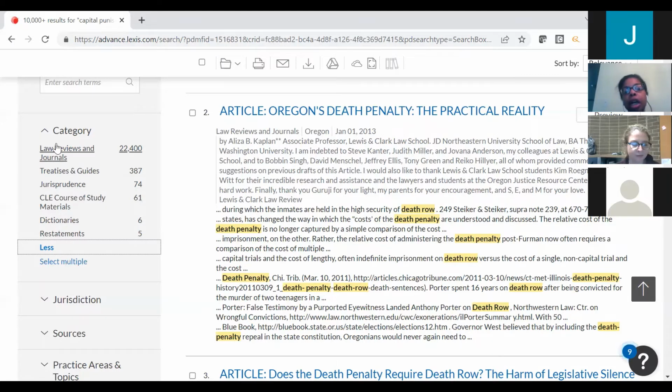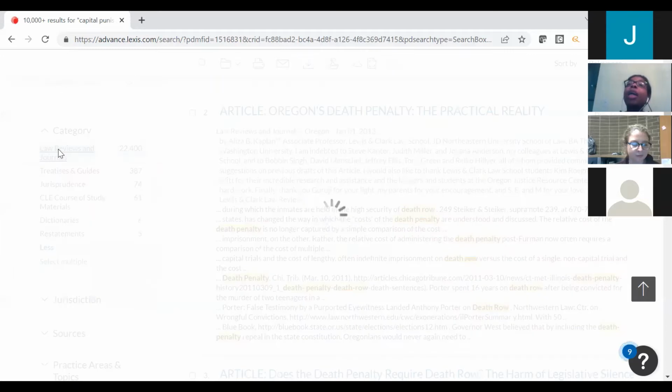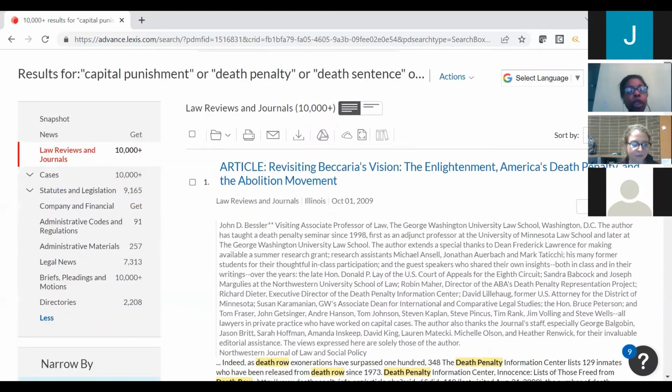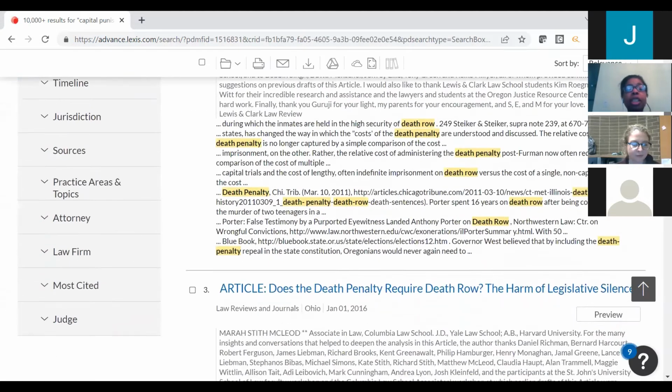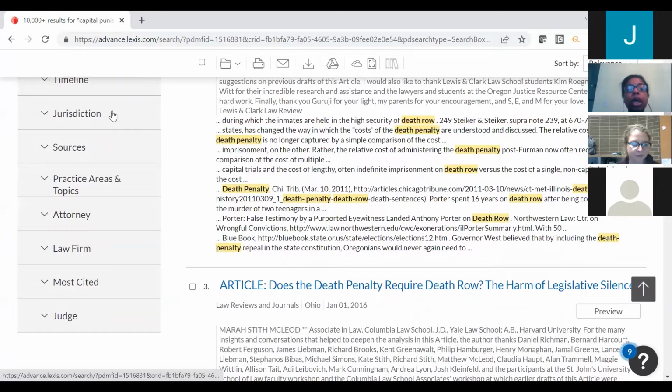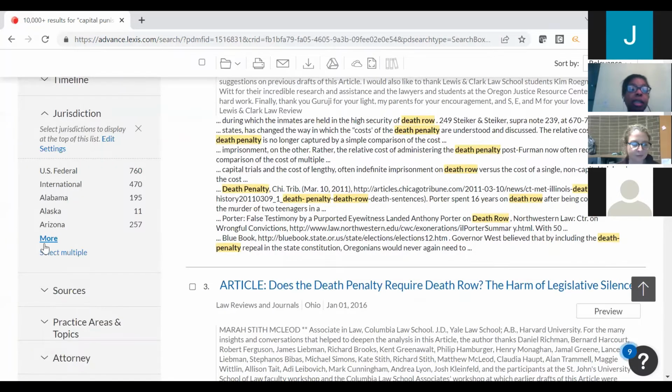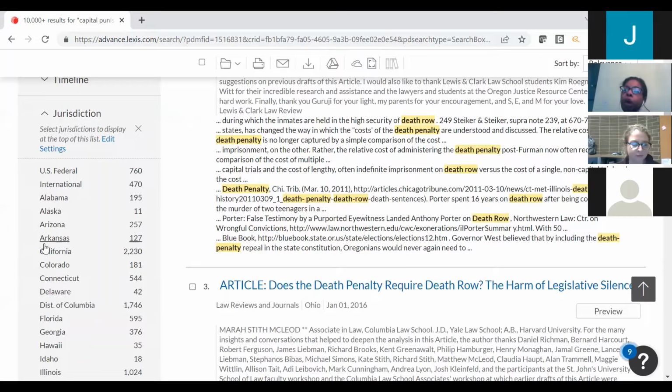So I'm going to click on law reviews and law journals. What this does is retrieve just those traditional law reviews and law journals. Now if I wanted to, I can say I want to see law reviews and law journals from a particular jurisdiction or jurisdictions. Just be aware that Nexis Uni is a global product.